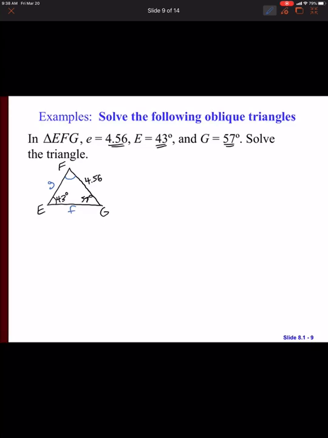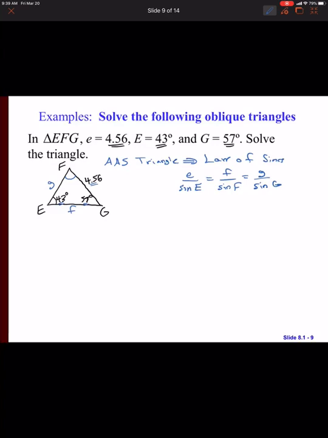Now with that said, what type of triangle is this? So we have an angle and a side opposite given. So we call it an angle-angle-side triangle. Well, with an angle-angle-side triangle, we can use the law of sines to solve for the unknowns. Law of sines states, remember, sides are proportional to the sines of the opposite angles. For example, e over sine of angle E would equal f over the sine of angle F equal g over the sine of angle G. So we'll use that law to help us in finding these unknowns.